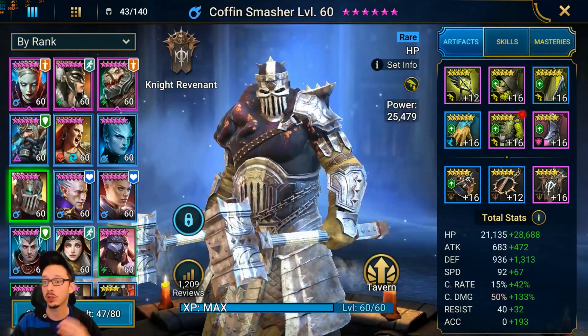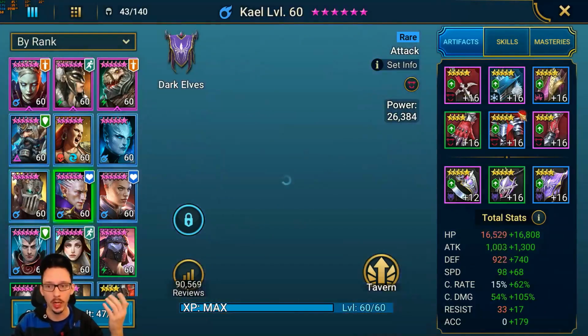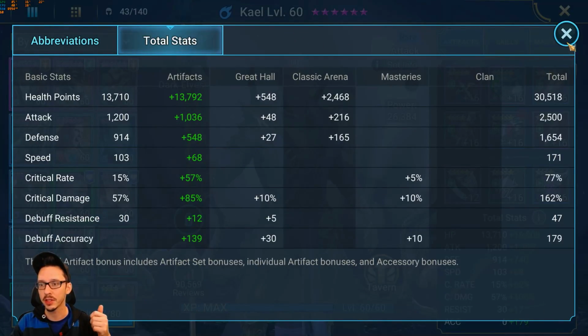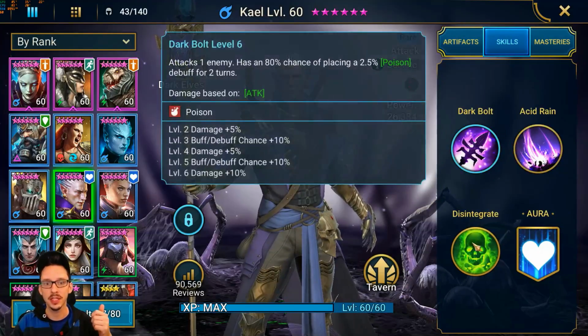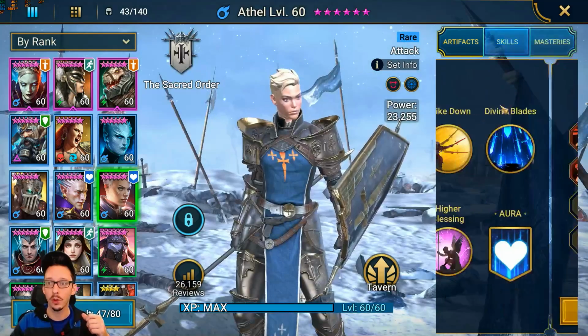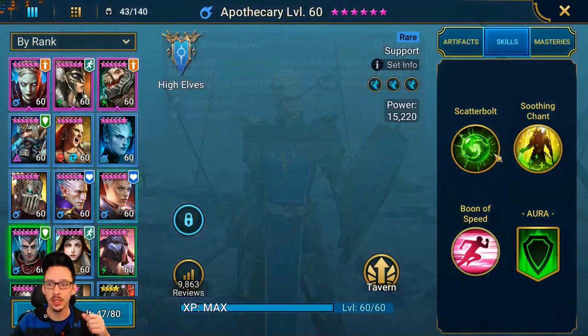In a toxic set, Coffin Smasher in a toxic set. Why not? That works. We've got Lifesteal on the Kale, probably his farmer at the same time, and then I think all of these skills are done. Yeah, that's the one. Okay, again, masteries not full. Athel, masteries not completed, no skills done.